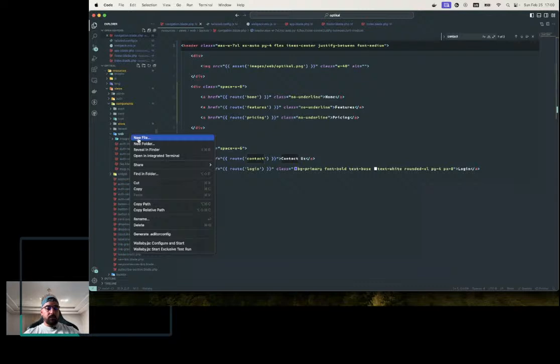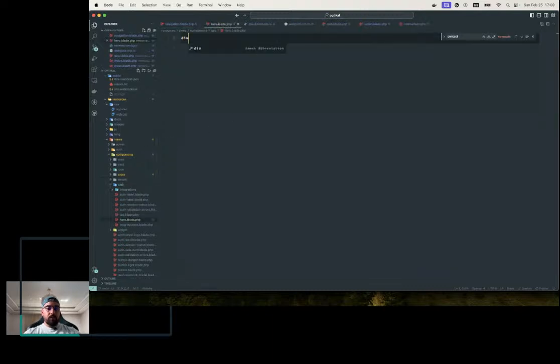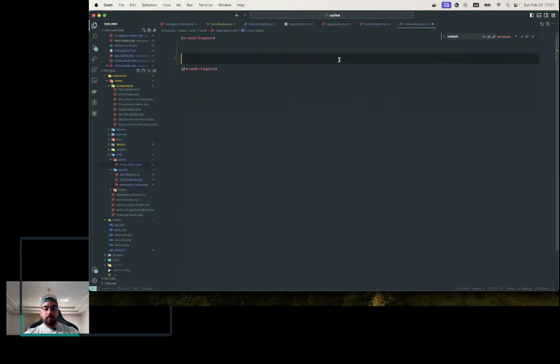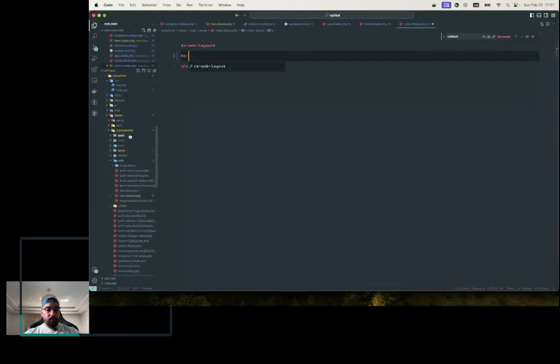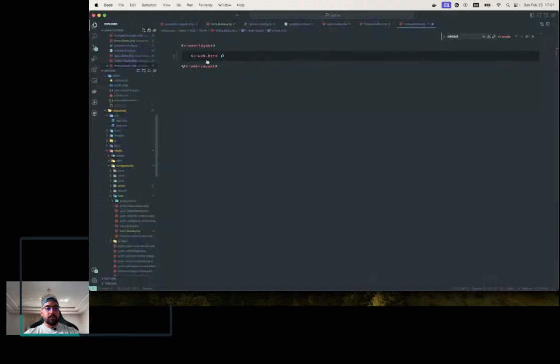So I'm going to make a new file called hero.blade.php and just do, for example, hero, and come back to the index.blade, and yeah, we do have web dot hero, not here, dot hero, and we should have the hero text here. Okay, yeah, here it is.